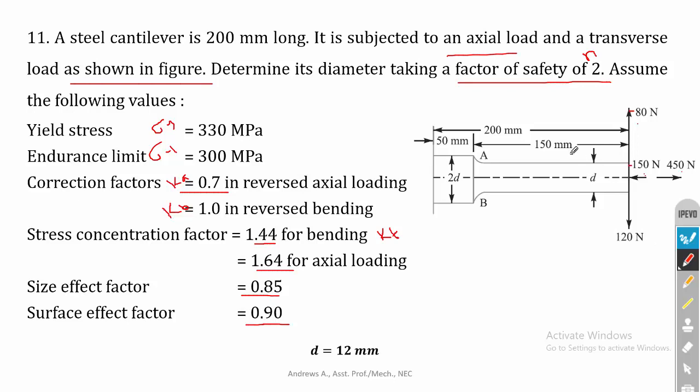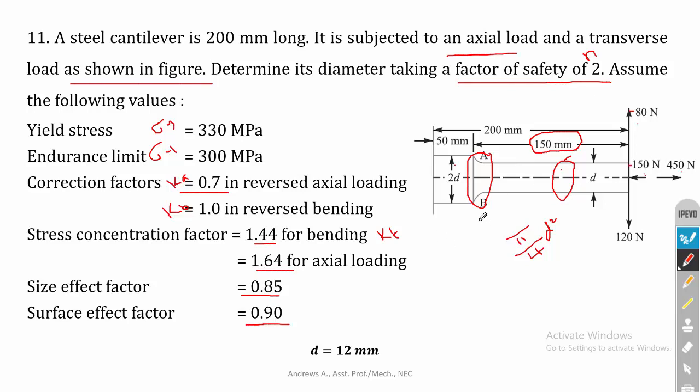While calculating the bending moment, the load into the distance is 150 mm, not 200 mm, because the stress concentration will be there at the fillet region. And while calculating the axial stress, it is load divided by area, so you will have pi by 4 d square. You should put the smaller diameter value, because the magnitude of stress will be higher at the lower cross section. Here the stress concentration will be high compared with the larger diameter. These two things should be kept in mind while solving the problem.